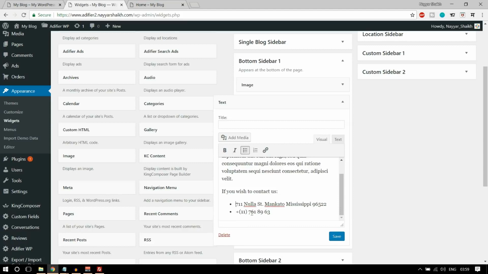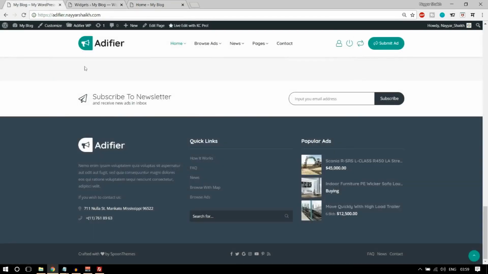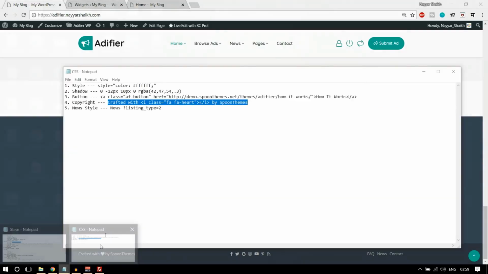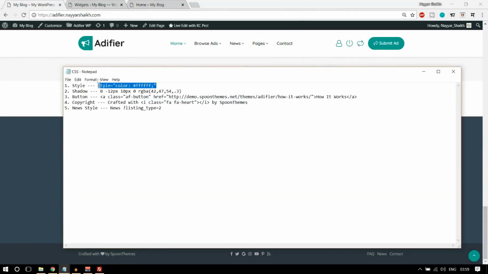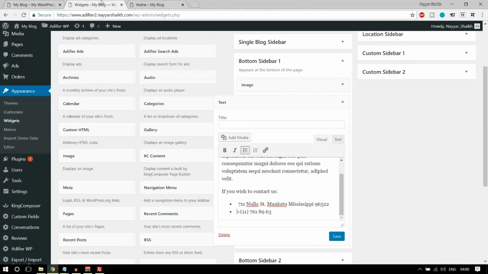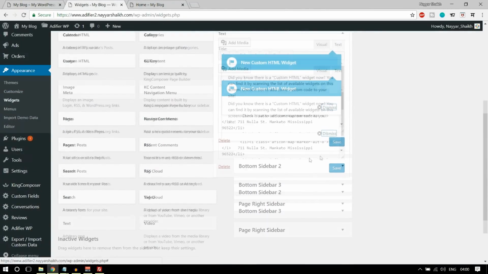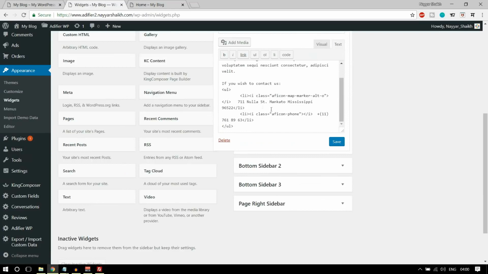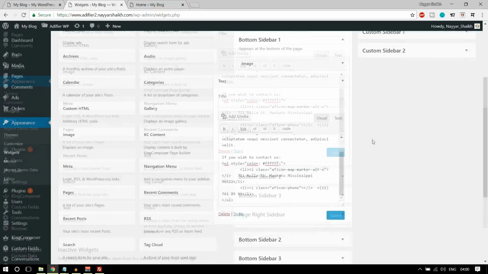Now let me add some gap over here. Now if you see over here, the color is different, and for these two, the address and the phone number, the color is white. So again, very simple thing. Go over here in the CSS, copy this style, come over here, go to text section, and after UL, paste in this style and click on save.